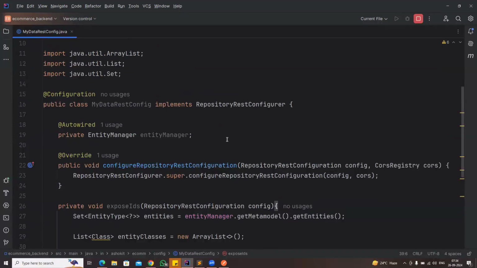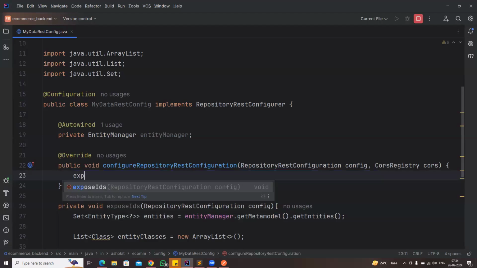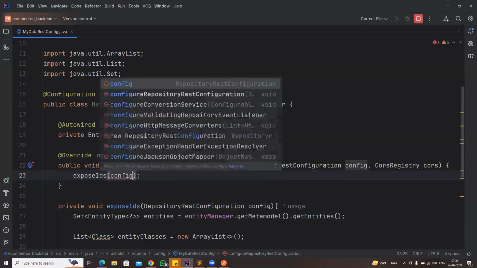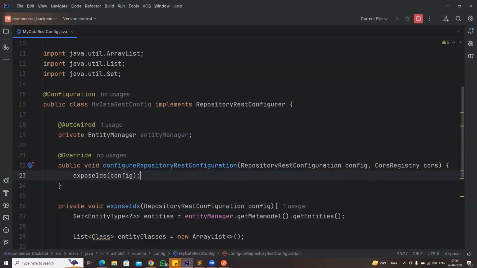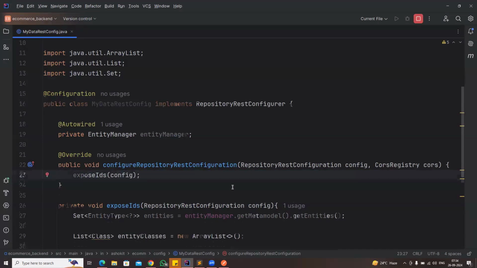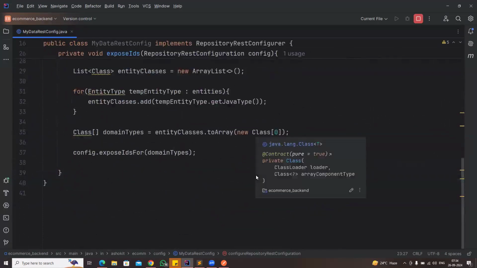So here I'm going to simply call this method, exposeIds, by using this config object. With this Java class, we are going to expose the primary keys of our entities in the response.